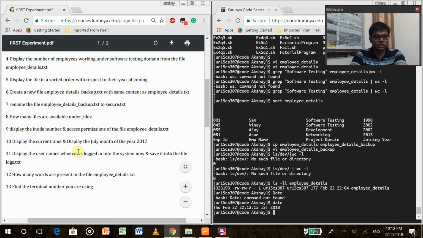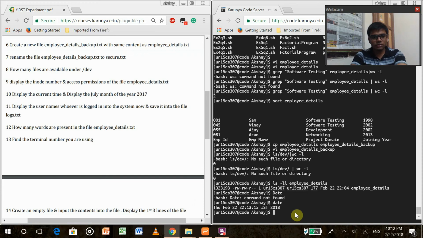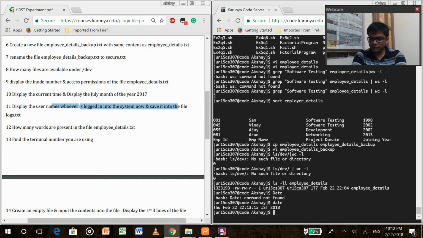Then username whoever logged in. So for this part, display the user names whoever is logged in into the system. Okay, for that let's create a file and then print everything in that.